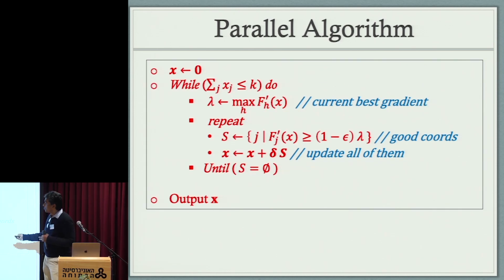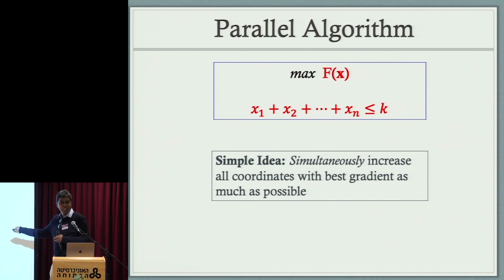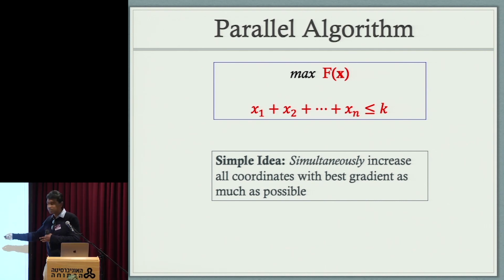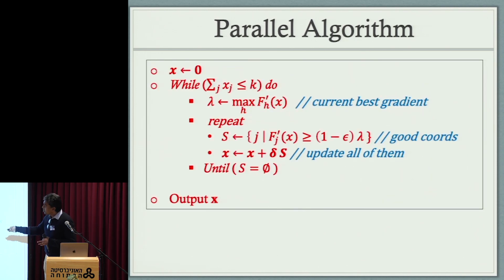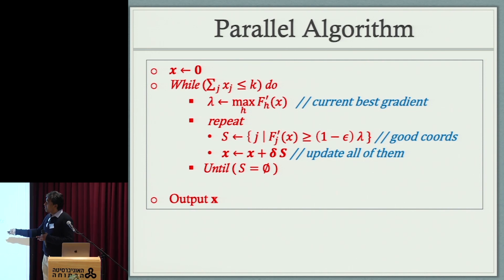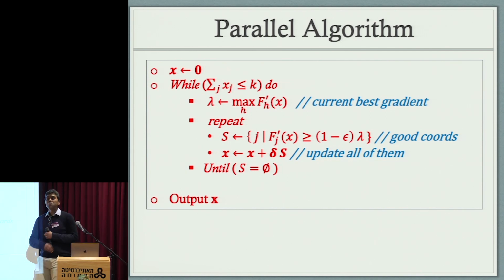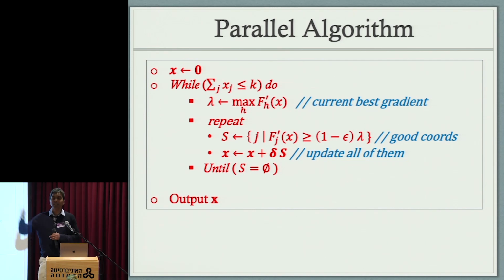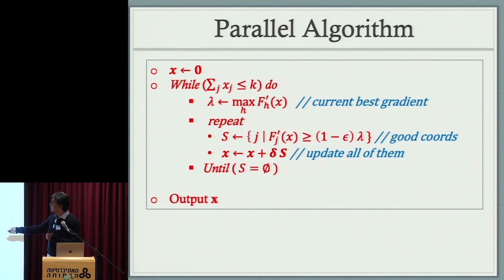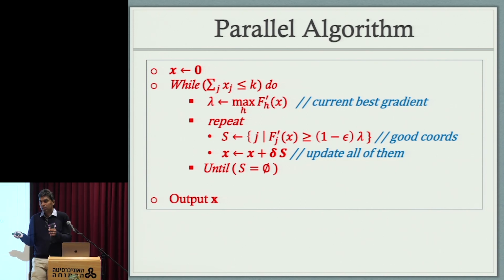So here is the algorithm. Remember, I simplified it a little bit. Now all the coefficients are the same, which makes the notation a little easier. The A's are 1, so the ratio is a little better. So what is the algorithm? Let's look at the maximum gradient, the current best gradient. Now I compute all the coordinates which have comparable gradient to that best gradient. What is S? S is the set of all coordinates whose gradient values are at least 1 minus epsilon times the best possible gradient. It could be a single one, but this is the set of all good coordinates. I say, let's increase all of them, because they're good, and why not?